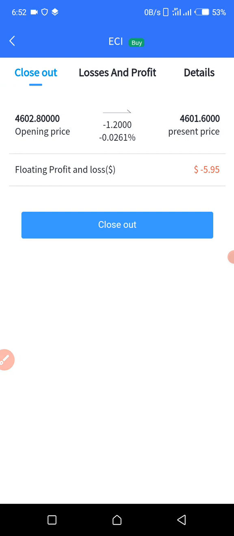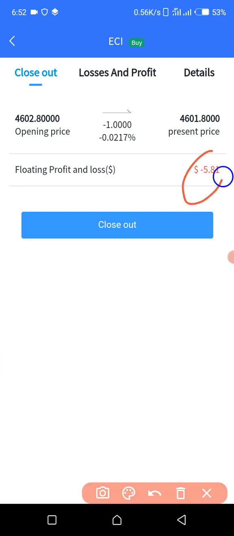So you can see it's negative 5 point that one. So that's there. You're just going to wait on this price over here. When you have a strong internet connection, you see when it starts turning, the current becomes blue, I guess. Yes, it's blue. That's when you can close out the trade.